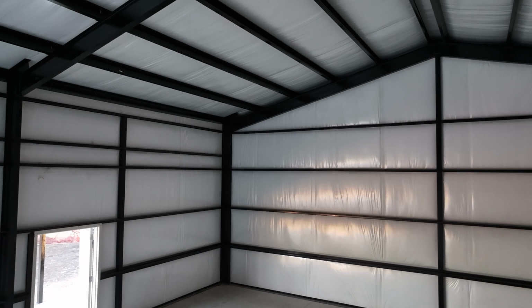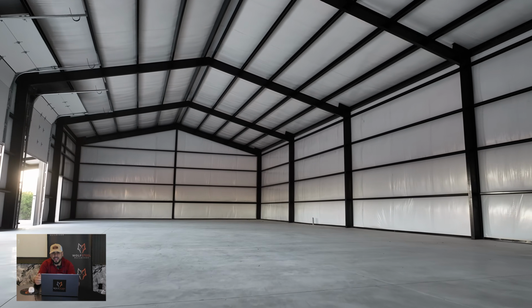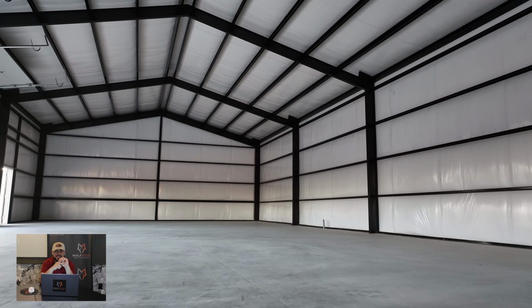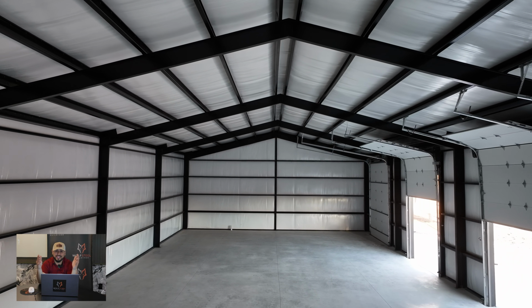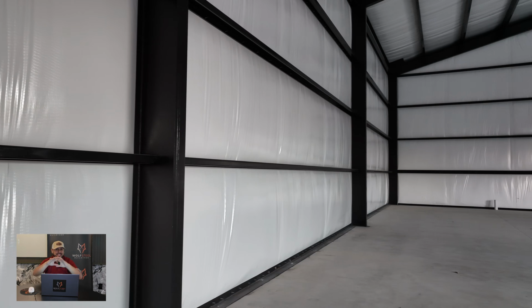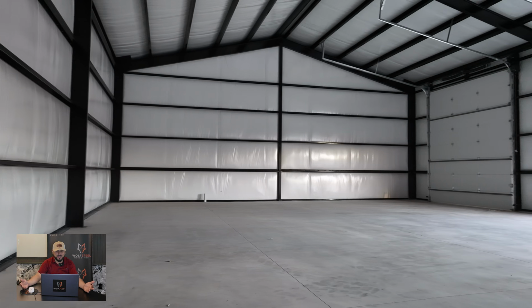But it's an investment that keeps the building looking great and functioning well for the long haul. I don't know about you guys, but the white insulation with the black painted frames actually makes the space look even bigger than it is. Again, this is 4,000 square feet. It's already big, right? But I don't know why, with the white and the black, it just makes the whole space a lot bigger. Let me know your thoughts in the comments down below, all right?